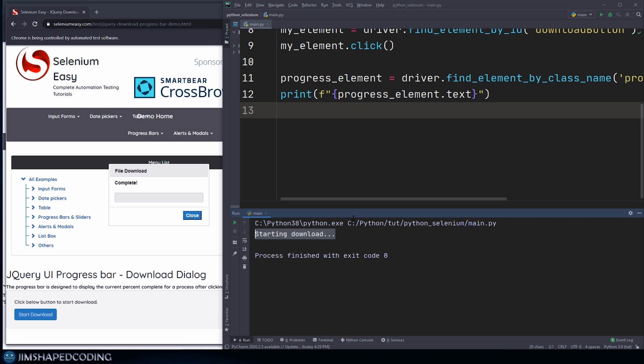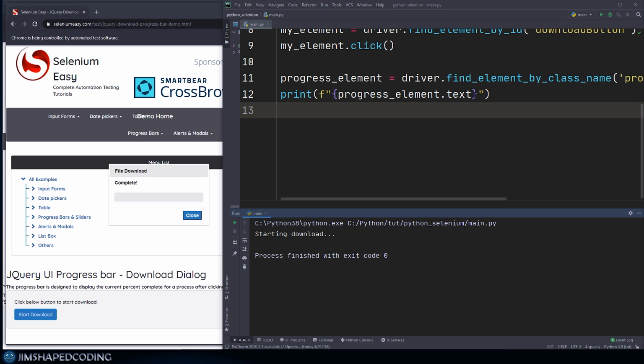Now, showing the text immediately is actually not a great idea because we probably would like to wait some time until we see the "Complete". But there is actually not a nice way to do this with the approaches that we have learned till this point, so we need to use another utility. And for that, there is something that exists in Selenium which is called explicit wait. Now, with this, we can actually allow our program to wait for an expected condition, and then we can basically wait until this condition returns true.